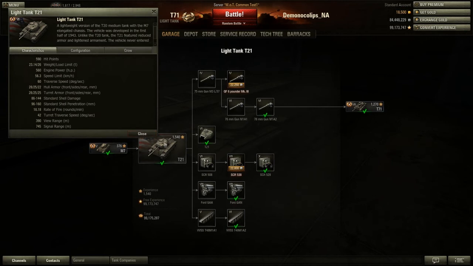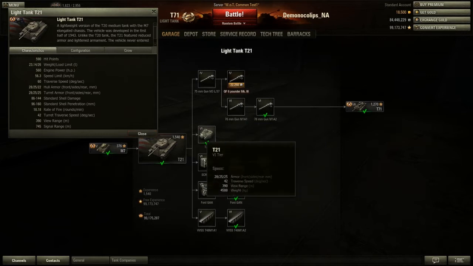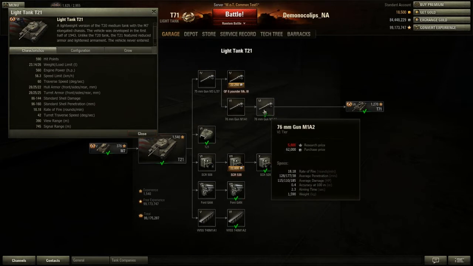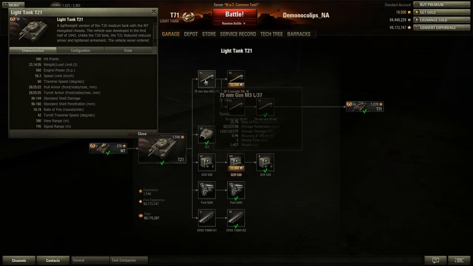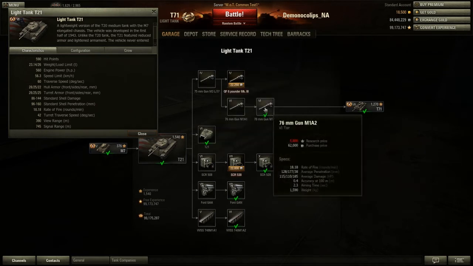Just bring up the stats here for a sec. I wish I could make this bigger, but no. 590 hit points, max load of 26 tons. You only have the one turret upgrade, so that one turret can hold all of your guns. So if you already have these ones unlocked, you can just load up with that straight away. I do not think there's any problem when it comes to weight to load up that one right away. Yes, it's only 100 kilograms, so there's no problem with that.